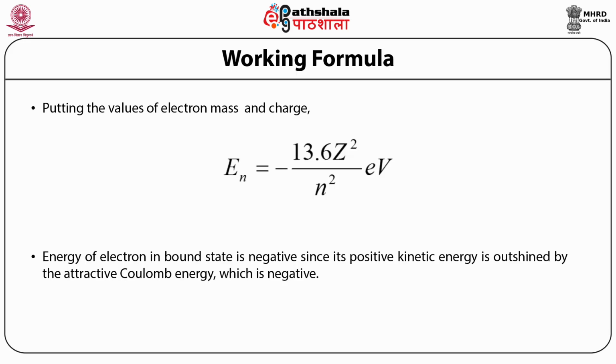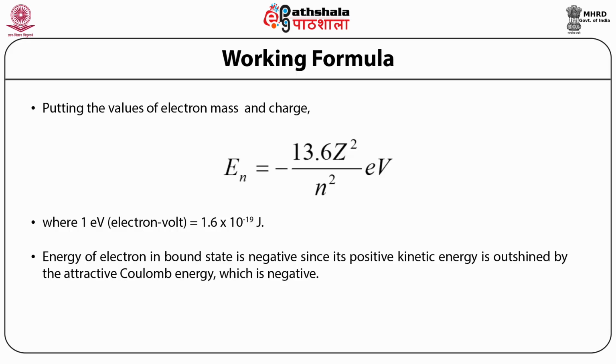If you take the first excited state, you have to put n equal to 2, and you get the result in electron volts. Now, what is an electron volt? An electron volt is the unit of energy when you come to atoms and molecules. So we know that in the world of atoms and molecules, 1 meter is a very big unit. So the length is measured in angstrom unit or in nanometer. Now, what is 1 nanometer? 1 nanometer is equal to 10 to the power minus 9 meter.